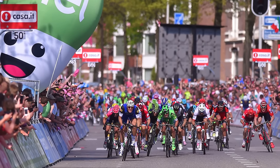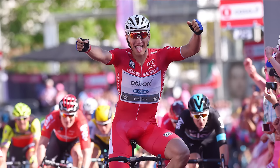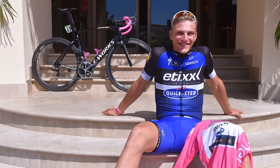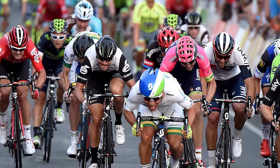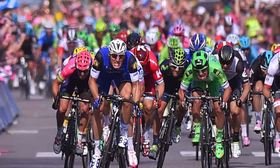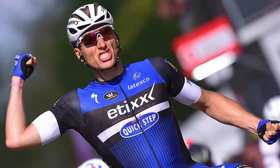On both stages two and three, the lead-outs to the sprints were really chaotic — very few teams appeared to get anything organised. Kittel was one of the riders who actually looked like he'd completely lost his own sprint train, which makes the dominance of his wins all the more impressive. He's looking pretty good in time trials as well — a swift ride in the prologue has meant he's now in the pink jersey following the time bonuses from his stage wins. Does brute force beat marginal gains and aerodynamics? And is anyone going to come close to Kittel this year in the sprints? Let us know in the comments below.